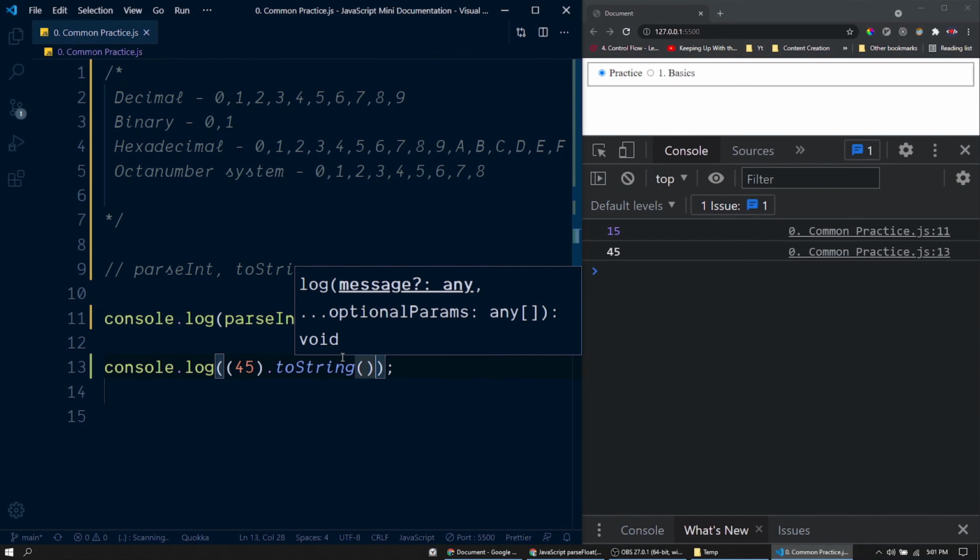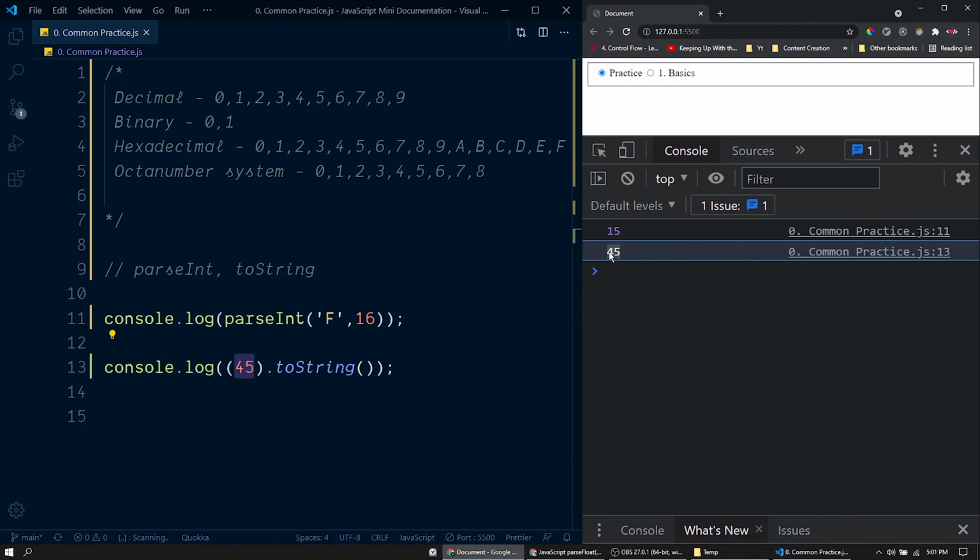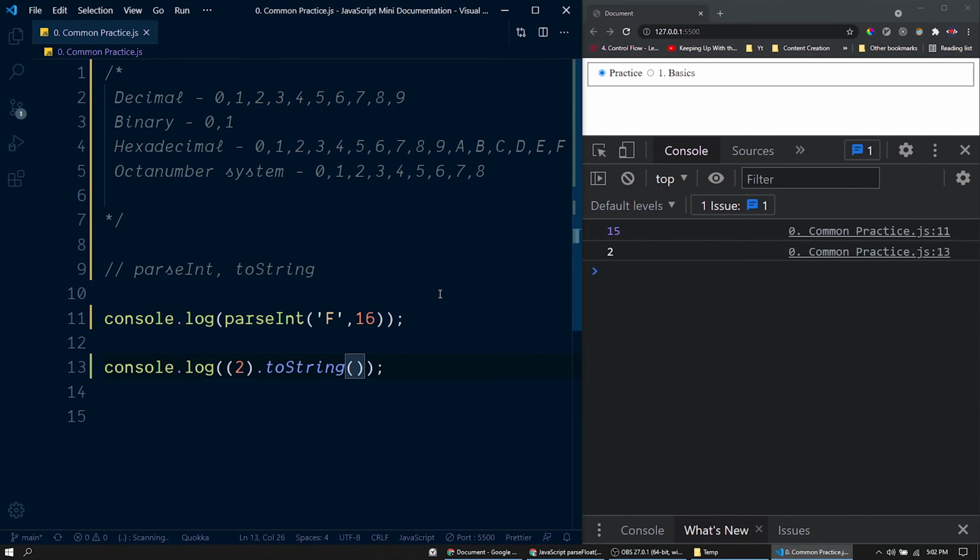So generally when we call the function like this, it will convert the number to the corresponding string. Instead of this, if I pass 2 here, it will convert this number to binary. See, if I pass 4 here, it should result in 100. If I pass 5 here, it should return 101. So that's how this toString function works.